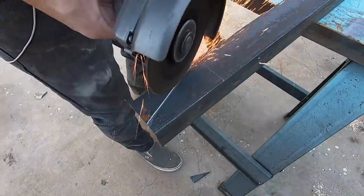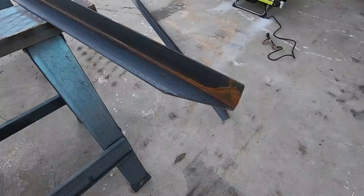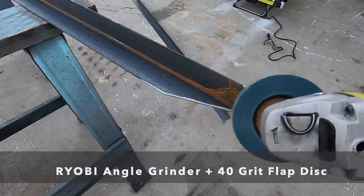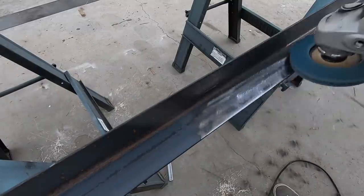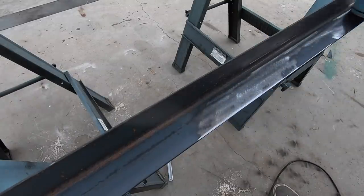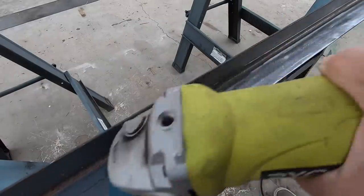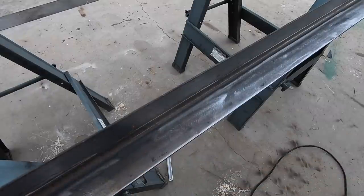I made these diagonal cuts on both of the long pieces that run horizontally. The cut edges were a little bit jagged, so I switched to an angle grinder with a flap disc and smoothed over the rough edges. Steel like this is often covered with a dark gray substance called mill scale, and in this case also a little bit of rust, so I also used the flap disc to clean up the steel and get it ready for welding and eventually paint.